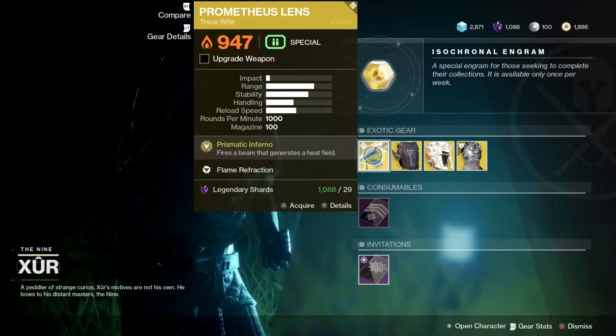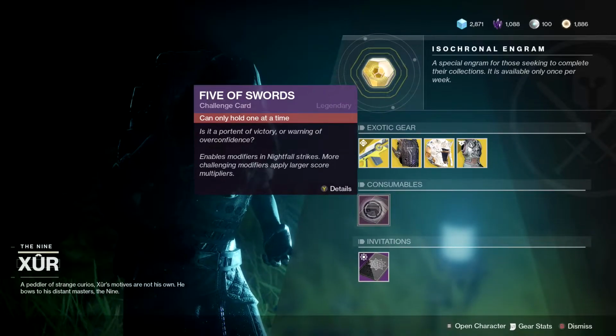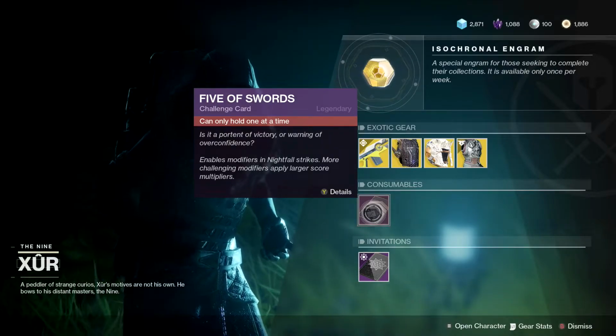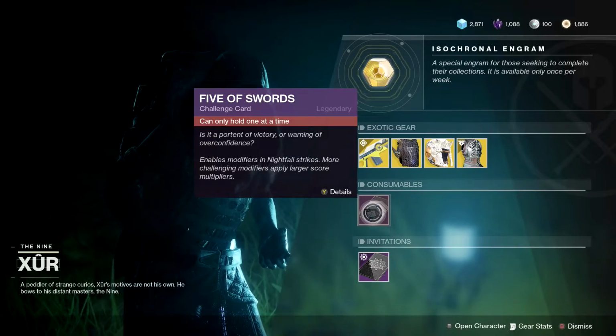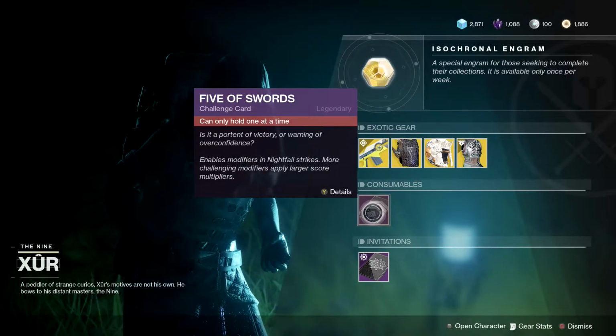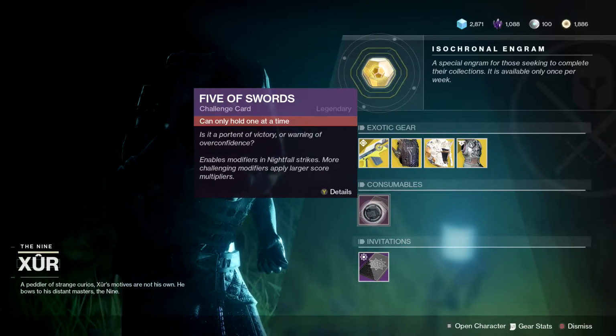29 legendary shards. Moving on though, next up we've got ourselves the good old consumables, the 5 of Swords card. This is the 5 of Swords challenge card that allows you to make your nightfalls more challenging by adding modifiers and get a higher score. This thing in itself honestly is a lot of fun.